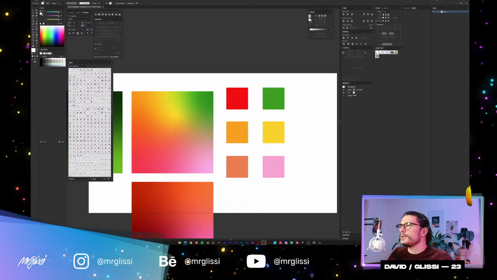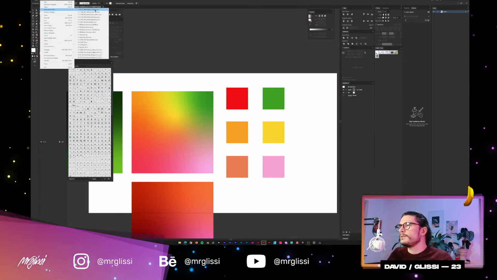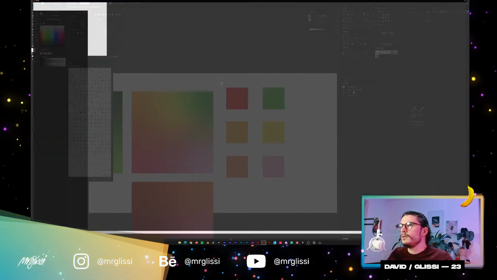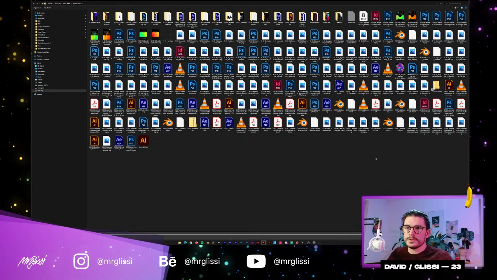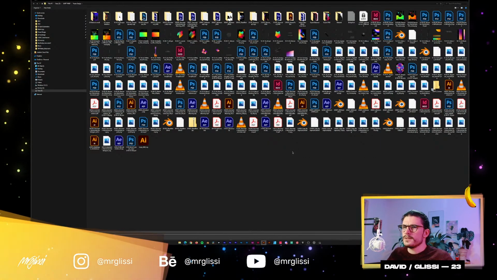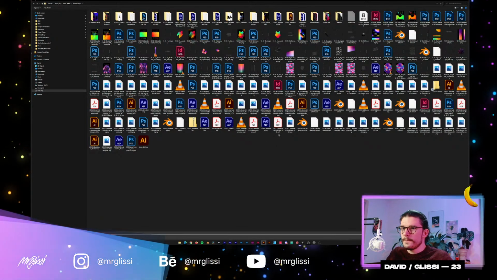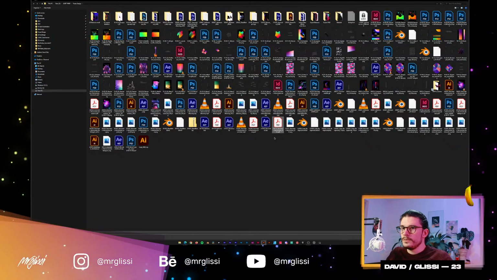No. Let me check. Open reset should be in there. Nope, it's not. Okay. Probably because it was a PDF file, and that makes sense. I don't think so, actually. Or did I delete it? Where did it go?